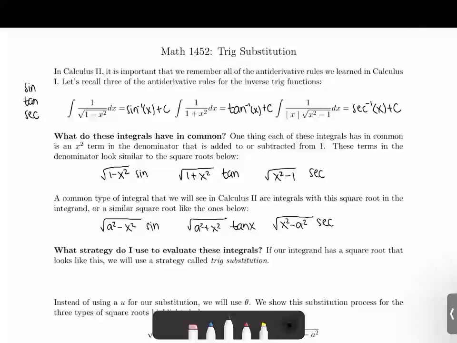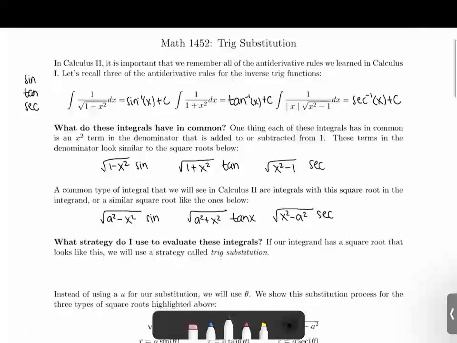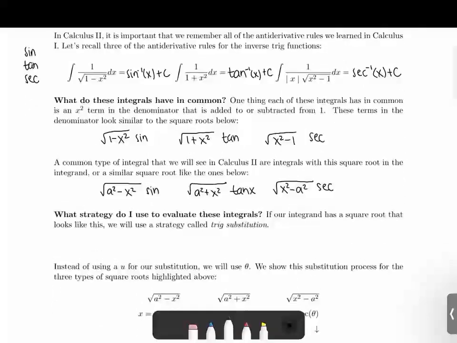Whenever we see an integral that has this term in the integrand, we're going to use a different strategy to solve it, called trig substitution. Like it sounds, it's going to be a substitution, but we're specifically going to make use of the Pythagorean identities. When you hear Pythagorean identities, that should be something that you know. If it's not, that's an indicator to go back and look up what the Pythagorean identities are and make sure you have them memorized. All that is the identity sine squared plus cosine squared equals 1.